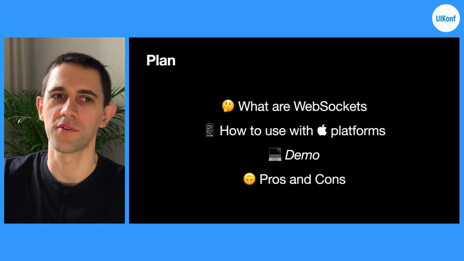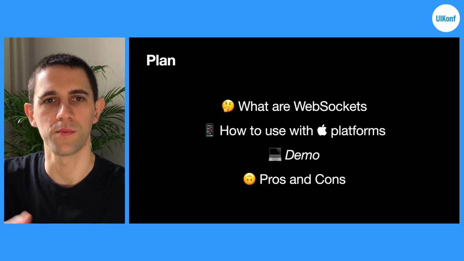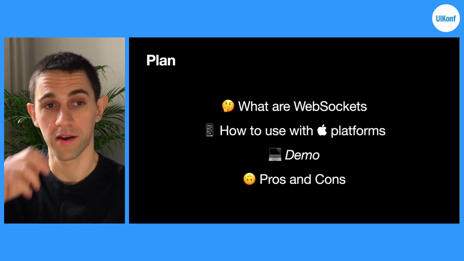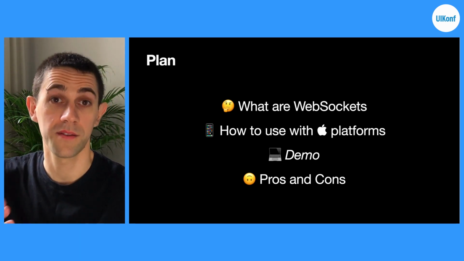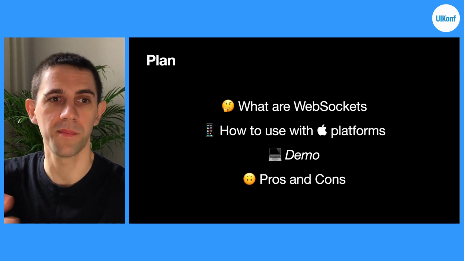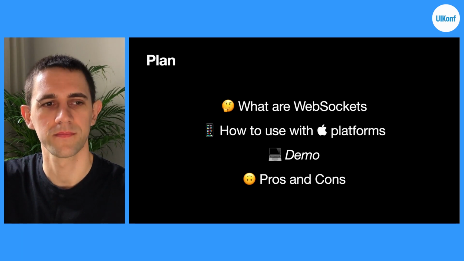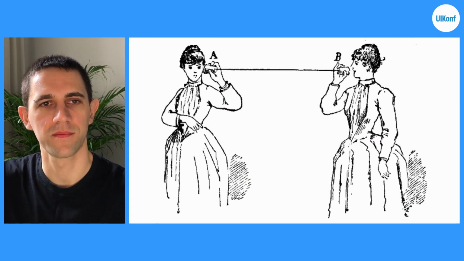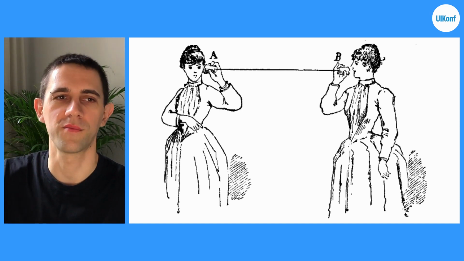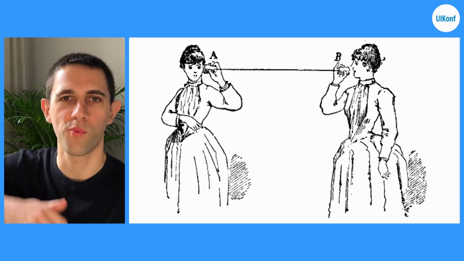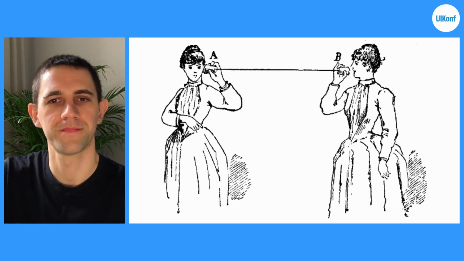And today our plan is to talk about WebSockets, what this technology is, how you can use it, how does it work. Then we'll check how we can use WebSockets on Apple platforms. Then we'll take a look at a small demo and talk about pros and cons of this technology. But what are WebSockets? It is kind of passing notes using a string telephone where you have two cups on both ends. So when one side is talking, then the other side needs to listen and vice versa.